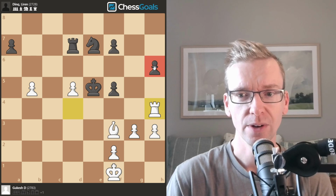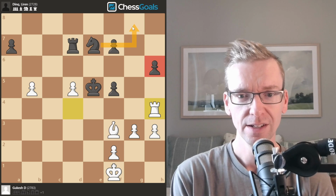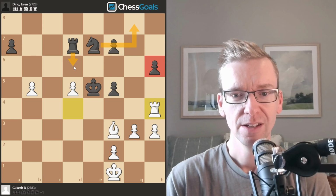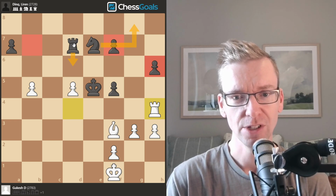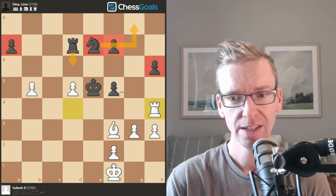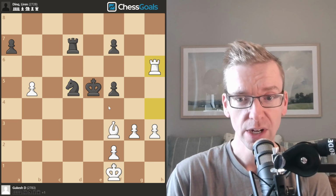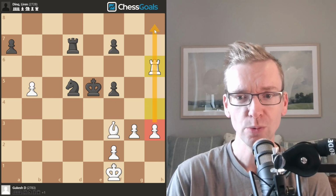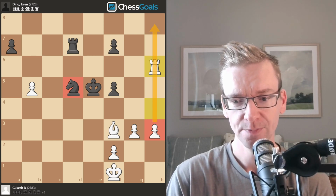This h-pawn is going to drop unless he puts the knight on an extremely passive square, which is not easy to do, or puts his rook onto d6, which is not the 7th rank where he wants to have that defensive position kind of guarding everything on the 7th. So he plays knight takes d5, going for trades, and this gives Gukesh the passed h-pawn. So this is kind of the new winning chance for Gukesh. It used to be the d-pawn, now it's the passed h-pawn.